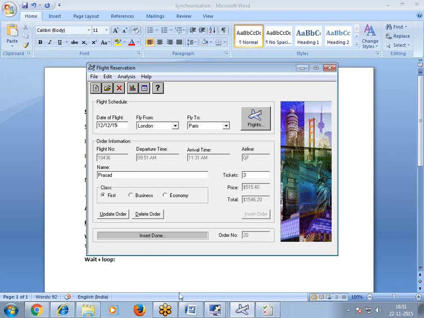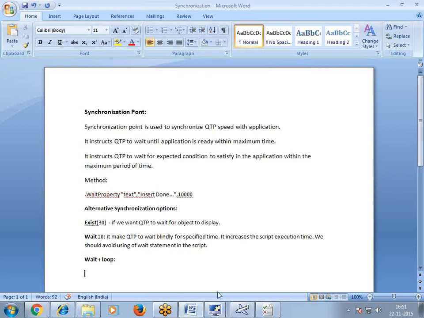So like this, we should write some code. We can write some code now. So now let us see how to do that. The example I'm giving here is: wait until "insert done" message text is displayed. It is a partial text, is it right?